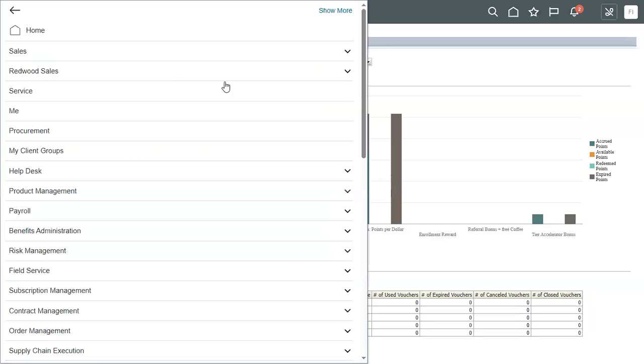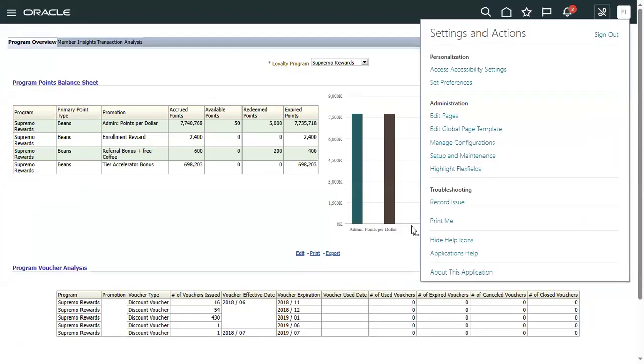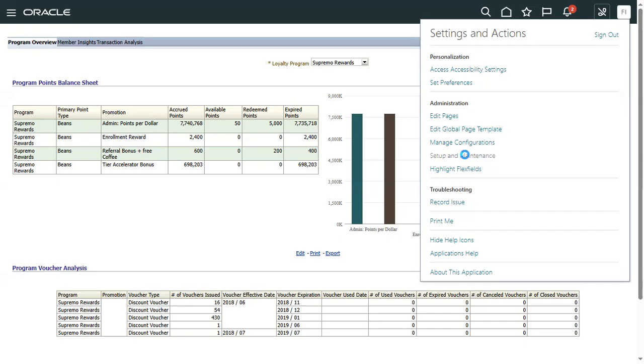So when we are working with Fusion applications, there will be two menus. One is the right side user menu. On the right side we can find the user menu where we do the setups and configurations, setups and maintenance. So here mainly we do the complete setups and configurations. This is what actually our work. 99%, this is where we are going to work.